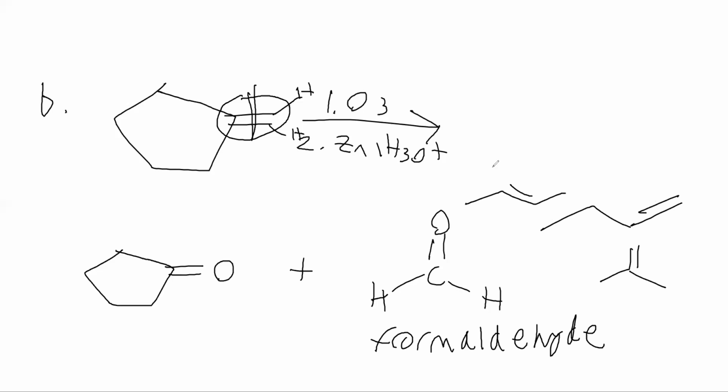And if we cleave a terminal alkene with ozone, you can see that leads to formaldehyde. So I don't know, maybe you could make a true or false question out of it. Cleavage of an internal alkene with ozone will form formaldehyde as a product. It's a possibility. It's a question I was able to come up with, so could he. So I'm just throwing it out there.